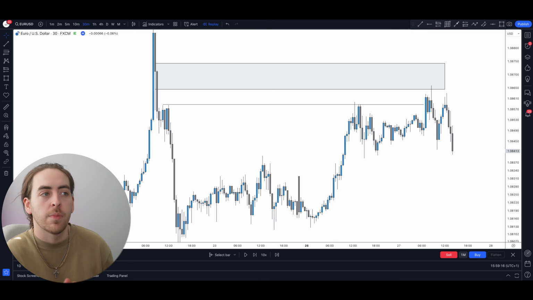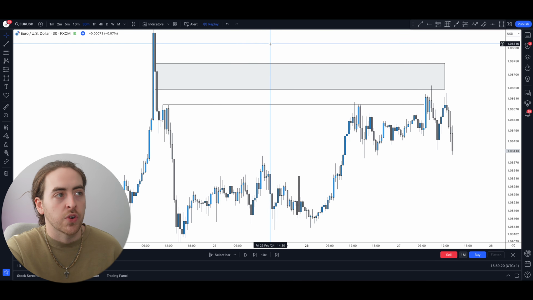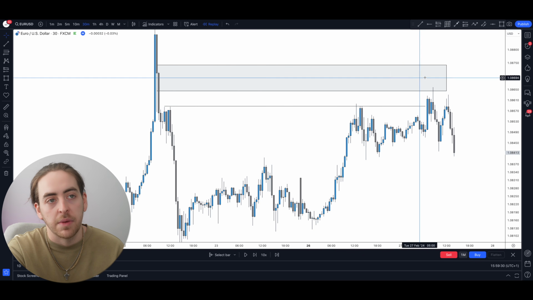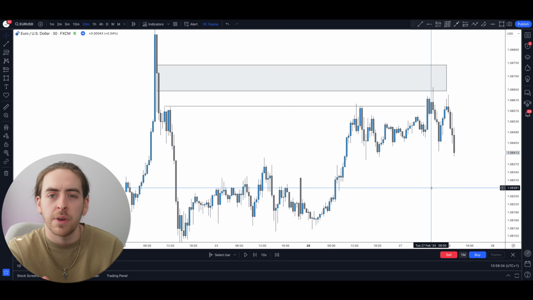For this, I'm going to go back to a trade I took in February on EURUSD. This is a lower time frame trade. We're looking around the 30-minute. For clarity, I was using liquidity and supply and demand for this position, but we're not going to go into those. We're going to focus purely on momentum because it doesn't matter what concepts you use, momentum will be useful.